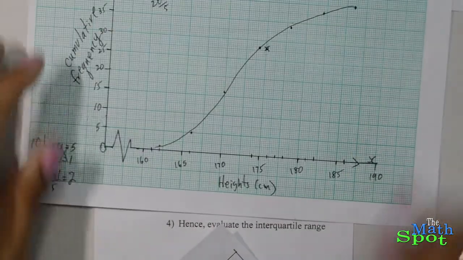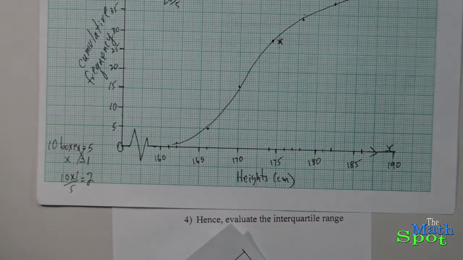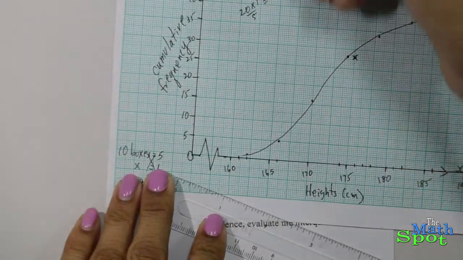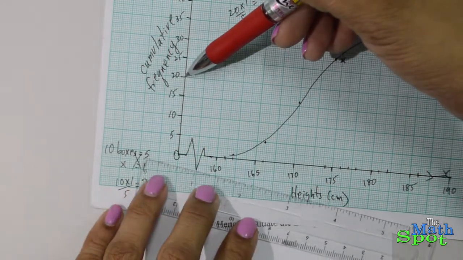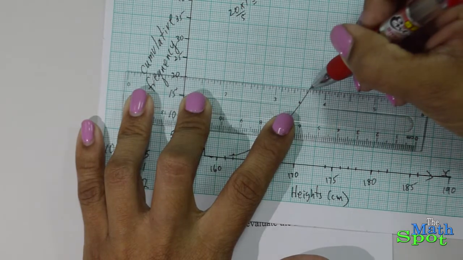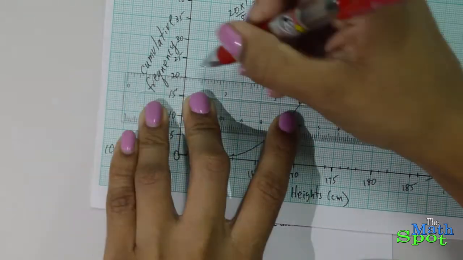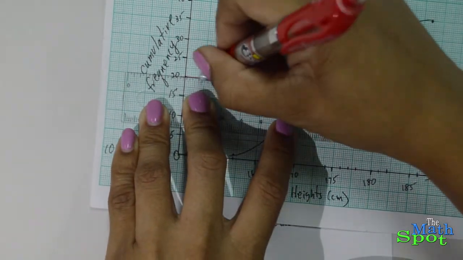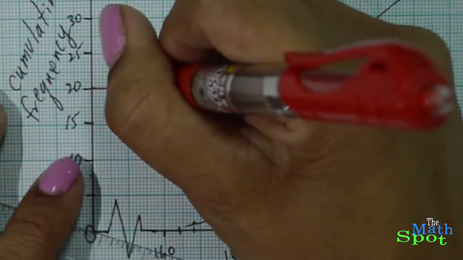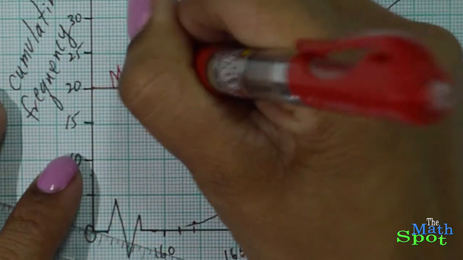Let me bring that back. The 20th term is our median value. So we locate 20 on our cumulative frequency axis, your y-axis, there we go. And using your ruler and your pencils, or pens, you draw a straight line. I'm going to use a solid line just so you can see clearly. And this is the median line for us. I'm going to label that.